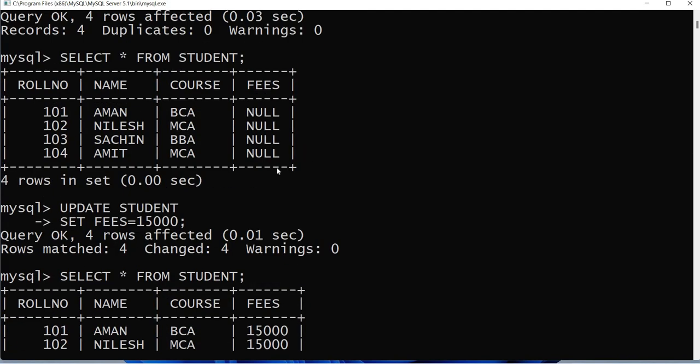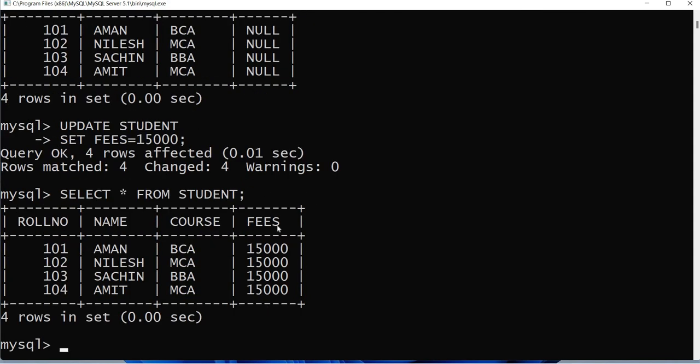So earlier all the values were null, but I want to change the fees structure. I have written here 15,000, so the entire course fees structure will be changed to 15,000. For example, you want to update the fees of MCA, or the fees for BCA. You can change it.